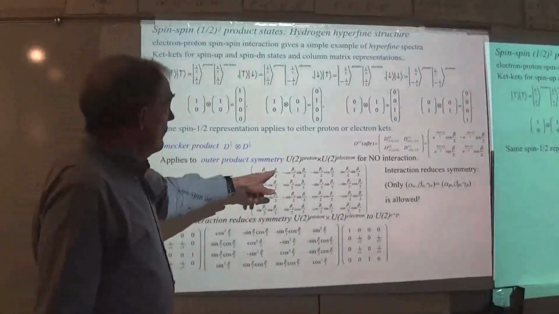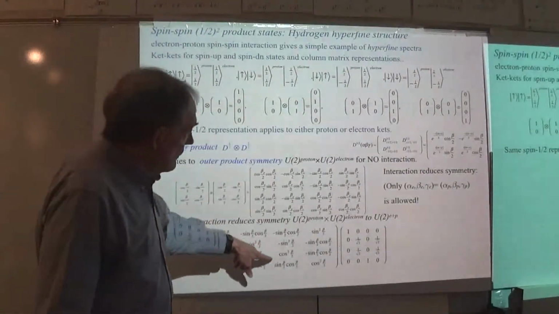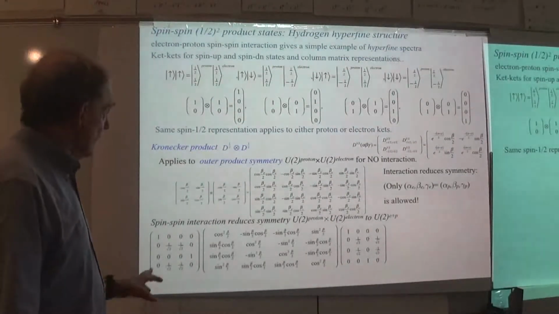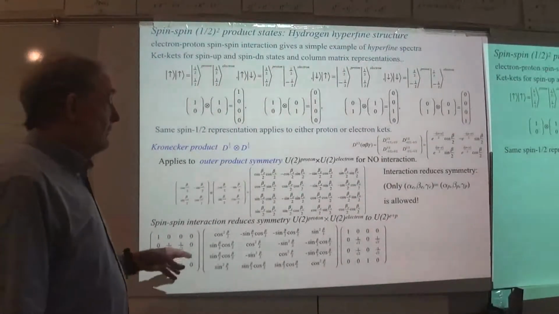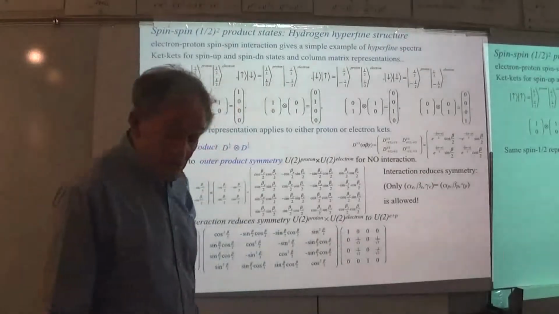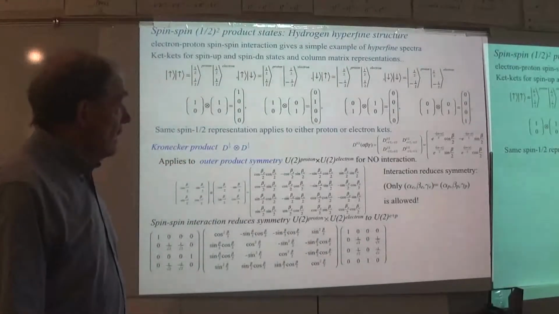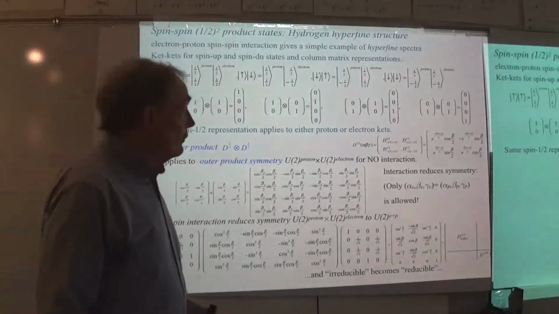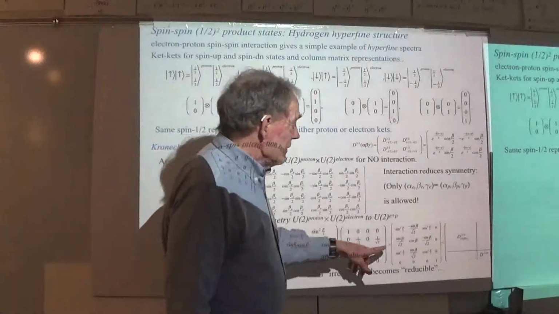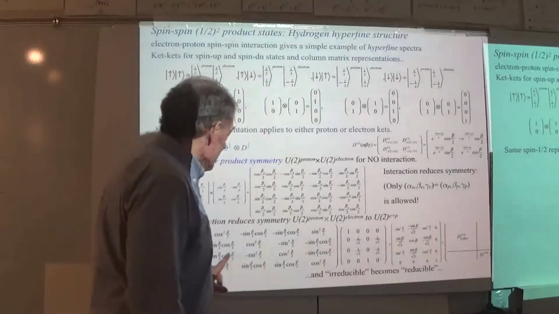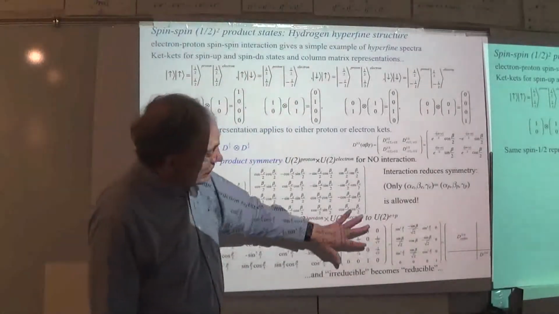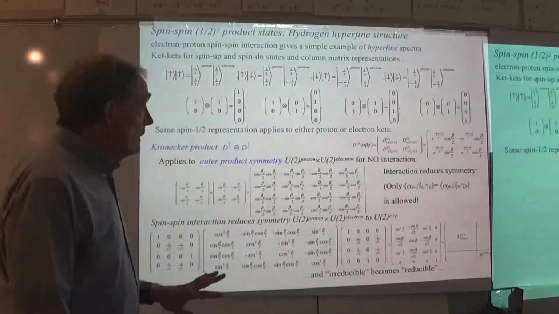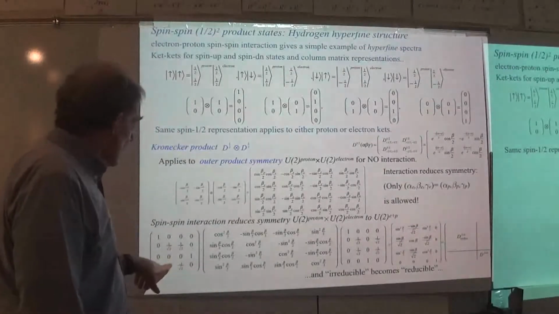So by setting the betas equal I then get things that only involve a single beta. We're leaving alpha and gamma off for the time being. But when you put the alphas and gammas back, this is still going to work. What's going to work here is that this particular matrix is going to be reduced. That is, after I do this similarity transformation with the Clebsch-Gordan coefficients, and you see this right here is a transpose conjugate of this one right here.